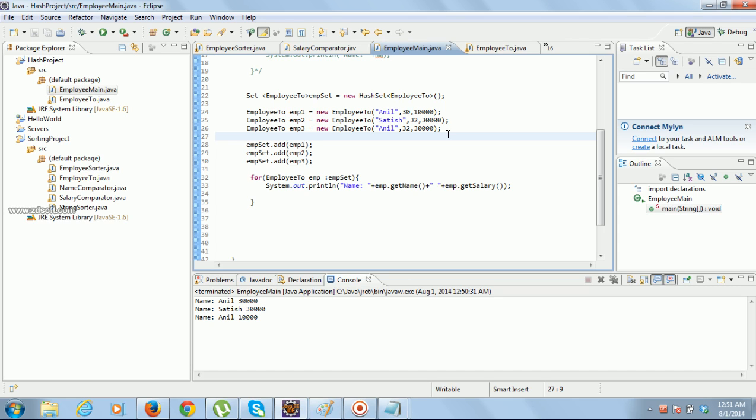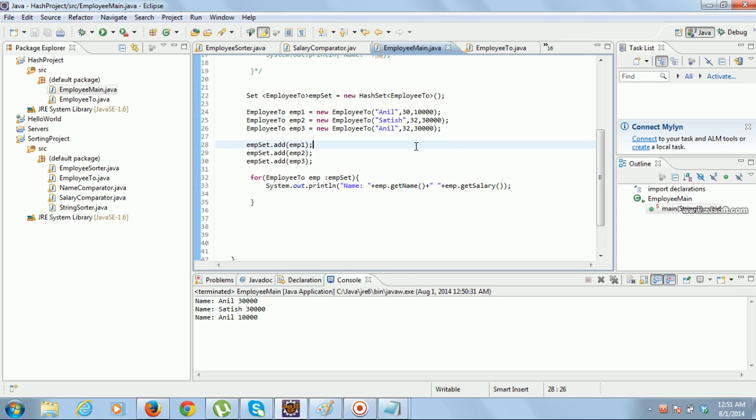So you have to override the equals method in the Employee TO and inform that when two employees have the same name, they should be considered as equal. Then HashSet uses that equals and prevents the duplicates.